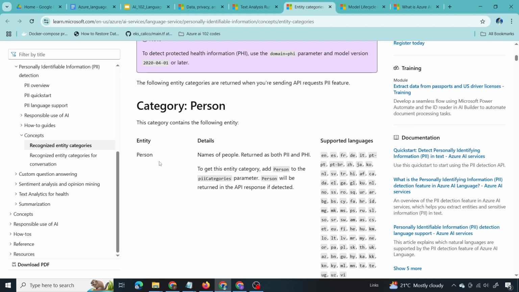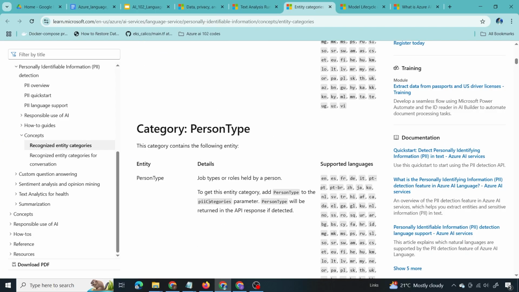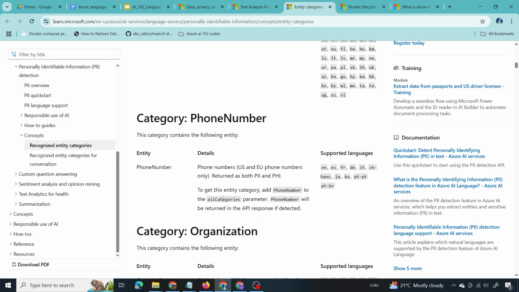So if we have to identify a person present in the input data, we have to pass PII categories equal to person. So the name of the person will be identified from the input data. If you provide PII categories equal to person type, it will detect the person type entity, which is the job type or roles held by the person. So if we provide PII category equal to phone number, it will detect the phone number present in the input text. So that is what the PII category parameter is used for. So that is not what we need.